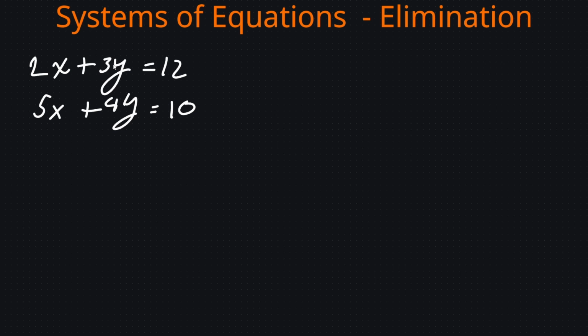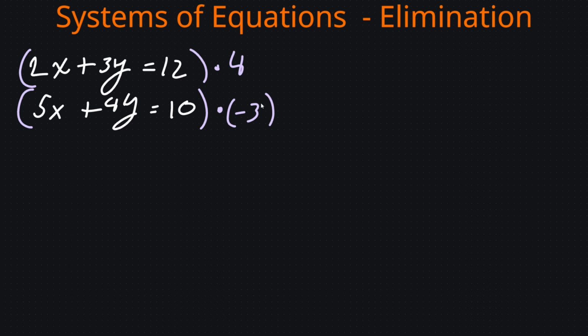I'm going to think, I'd like these to work really well together. It'd be great if they were both a 12 because 3 times 4 is 12. So I'm going to do exactly that. On the top one, I'm going to multiply it by 4 because 3 times 4 would give me that 12 I need. And on the bottom one, I'm going to multiply it by a negative 3. Why a negative? Well, because they're both positive and I have to have something go away. And then why a 3? Well, it's because 3 times 4 gives me the same 12. So I'm just multiplying by each other.